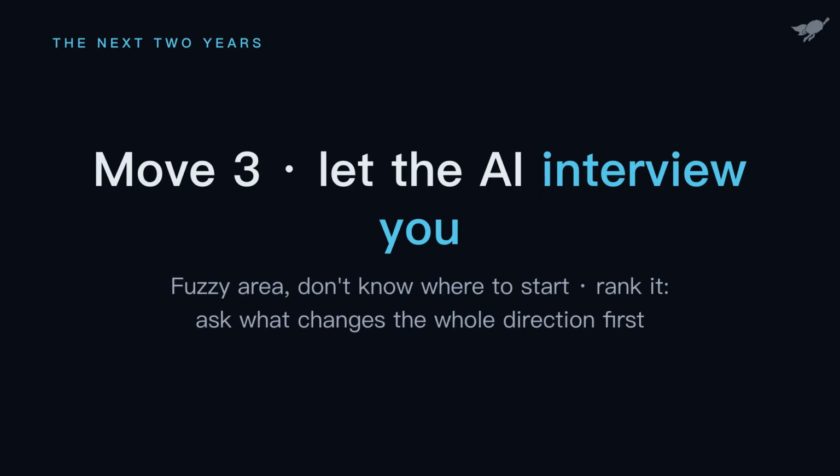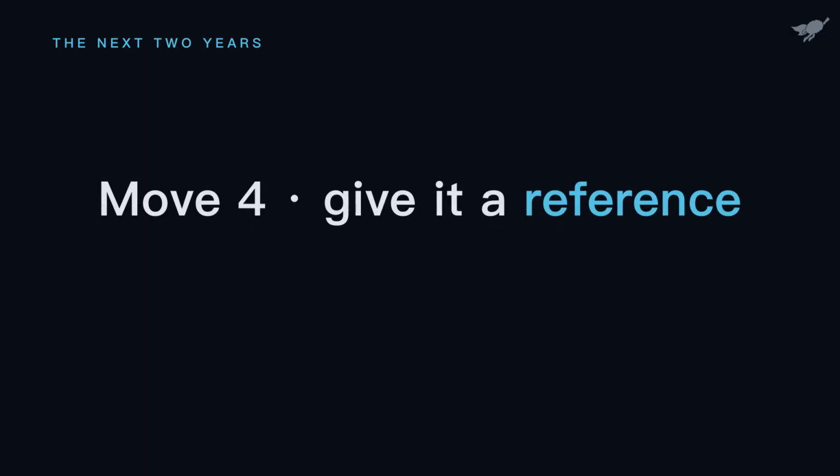You know there are fuzzy areas, but you don't know where to start asking, so hand the asking over to it. But remember to give it a priority order. Prioritize the questions where your answer would change the overall direction. A lot of the time you can't think it through on your own, but the moment it asks, you instantly know what you want. Move 4.